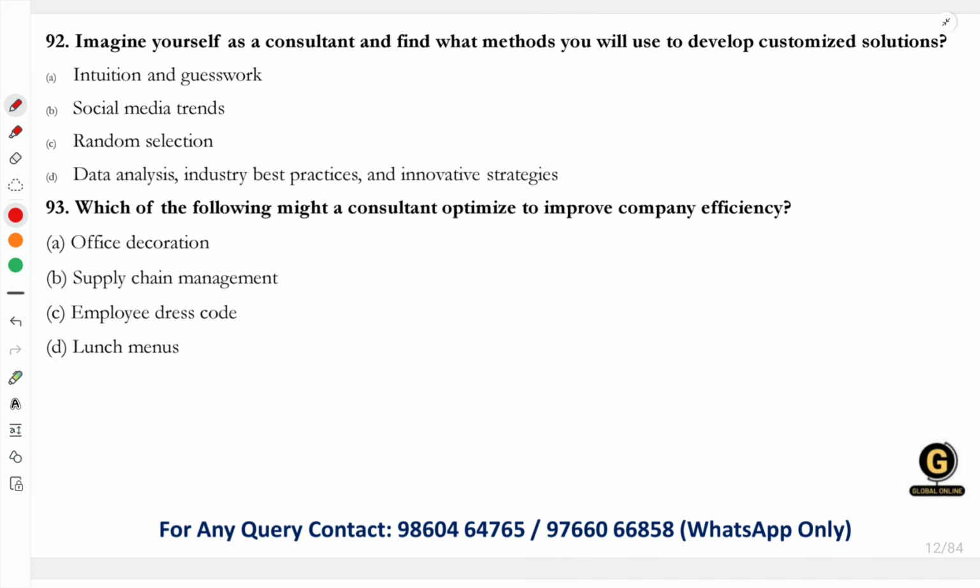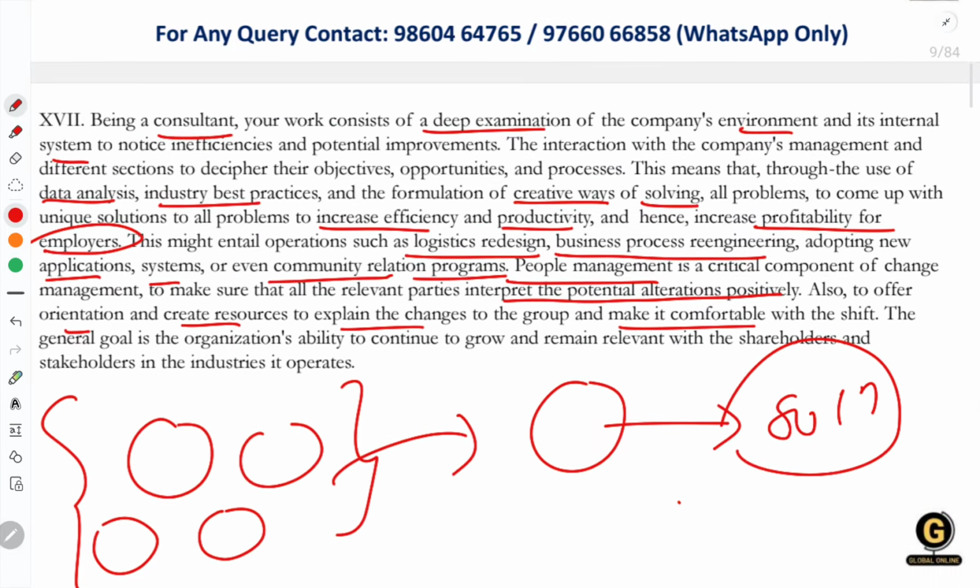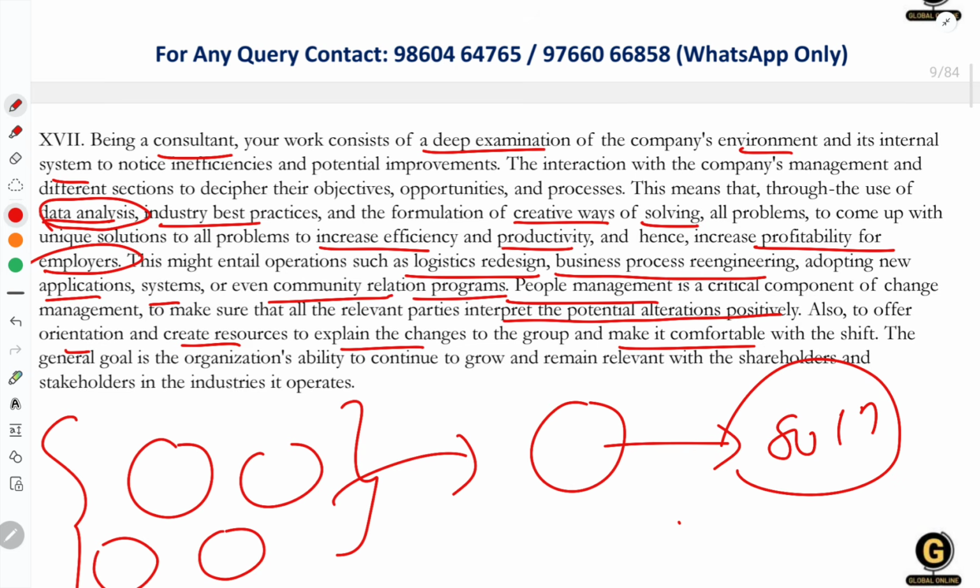Imagine yourself as a consultant and find what methods you will use to develop customized solutions. Intuition and guesswork, social media trends, random selection, data analysis, industry practices, and innovative strategies. This is the correct answer. Even after looking at the keywords, we can answer this particular question. Guesswork is not it at all, because in the paragraph it was clearly mentioned that the consultant does data analysis. So this is the correct answer.